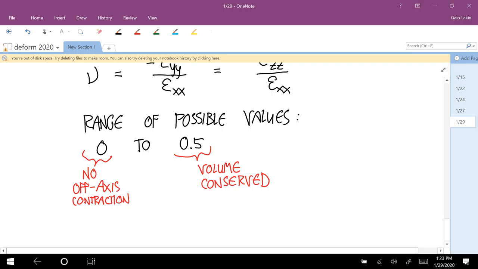One sort of interesting thing: one material that has just about exactly zero Poisson's ratio is cork. If you take a piece of cork and stretch it or compress it, the off-axis side lengths are basically unchanged. And that's a very useful thing if you're taking a piece of cork and a hammer and pounding it into a glass bottle. That's why it's useful for wine bottles, because if you took a piece of metal and set it at the top of a bottle and whacked on it, it would compress down, bulge out to the sides, and break the bottle.